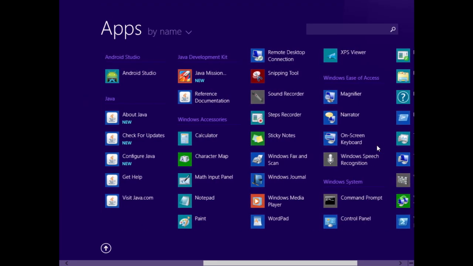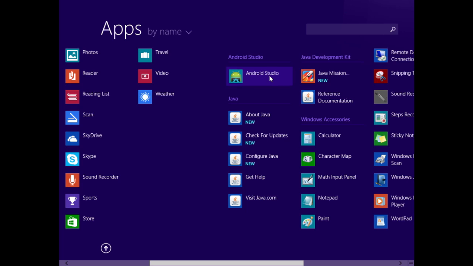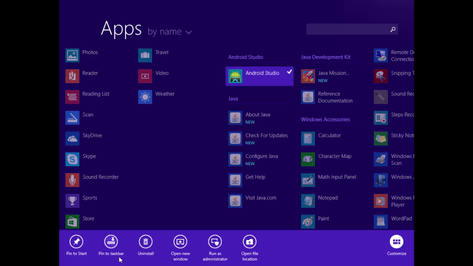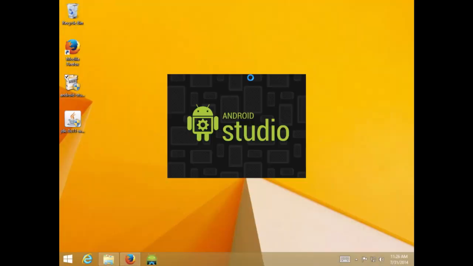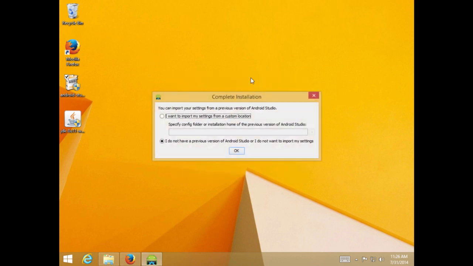So we got Android Studio, which I'm going to go ahead and pin to the taskbar just so it's down there. Let's go ahead and hit start, and now it'll start up just like we hoped it would. So it's a pretty easy fix. You may actually have that Java home variable already set if you've got a previous installation of Java, and so you may need to change it to point to one that works for Android Studio. So you might just have to mess around with this.